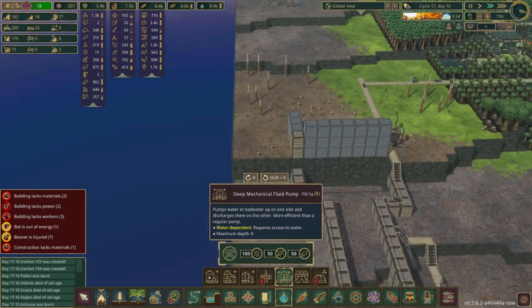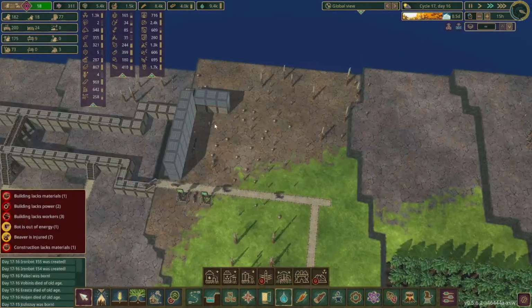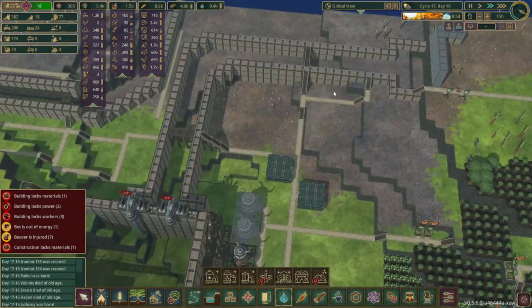This is how high we're going to have the next set of levees, and that will be the perfect height. This is the deepest that the mechanical water pumps can go, so we'll have these two right here, and then we'll have something similar to what we did over here.